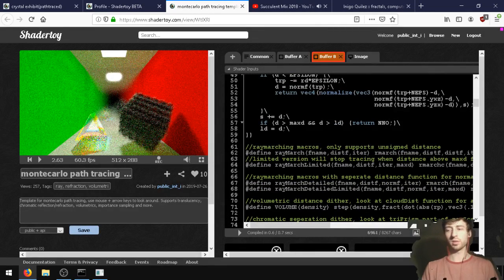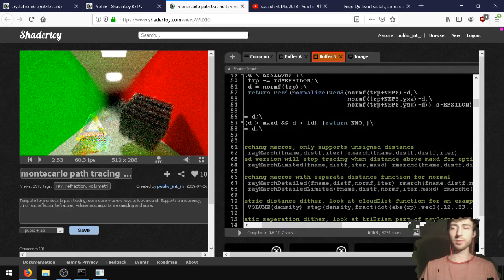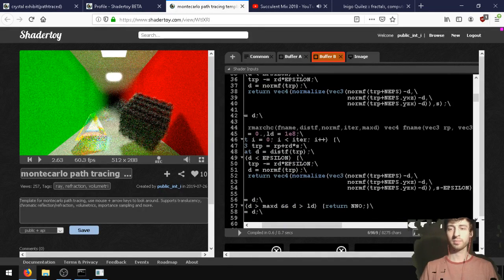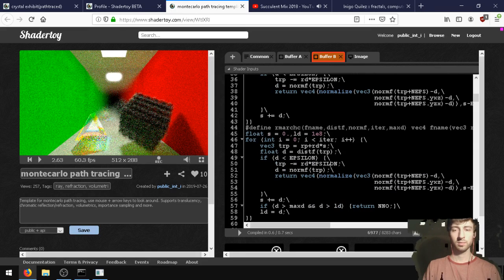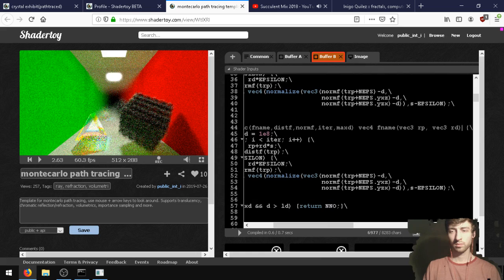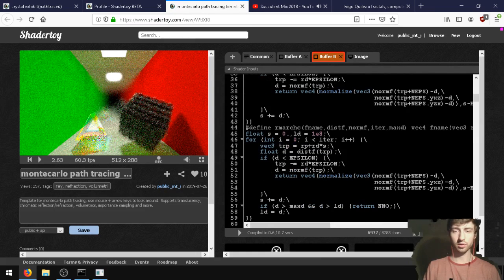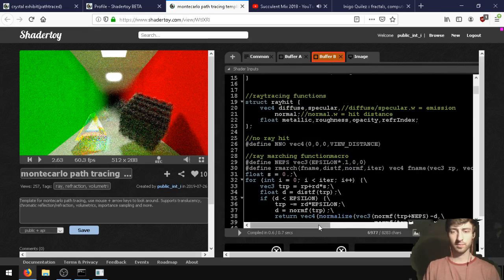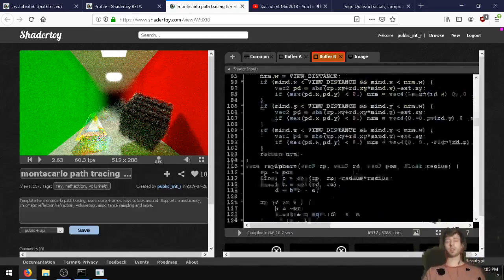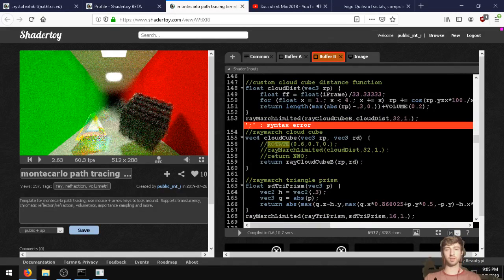Oh yeah, and this is supposed to be s minus epsilon. I have a few changes to make here. So what was that issue with the... Let me check where this is again. Syntax error, semicolon.